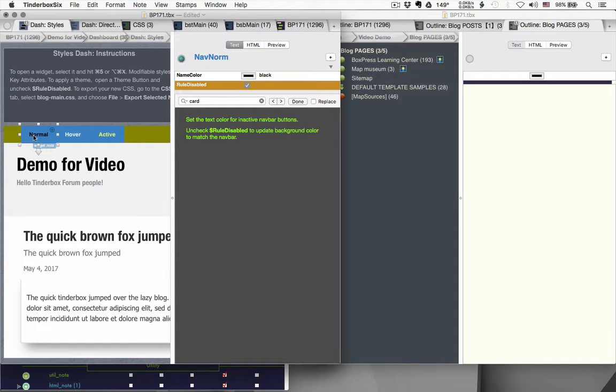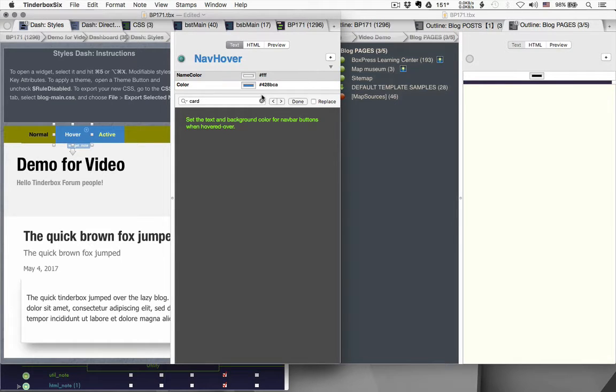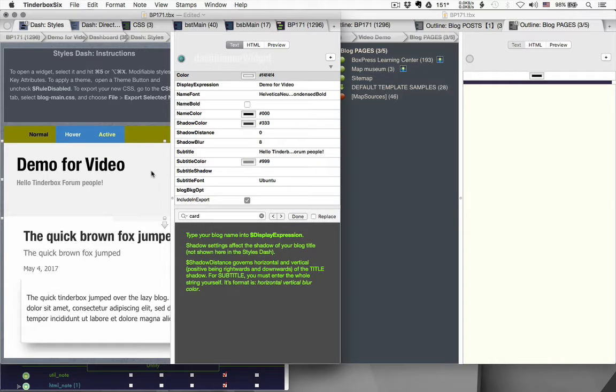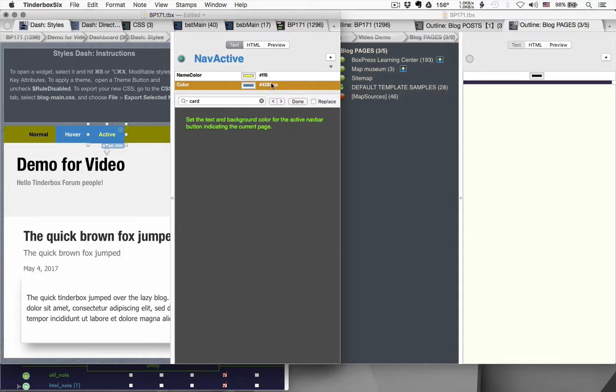the default navbar button is supposed to be transparent to the navbar color. So to update it, just click the rule disable thing and it makes it look transparent. For hovering, let's keep it like that. And then for the current active one, I like this thing where we make it the same color as the banner. So let's see, the color of the banner is this very light gray. We'll copy it, and then we'll click on this guy and make its background the same color.